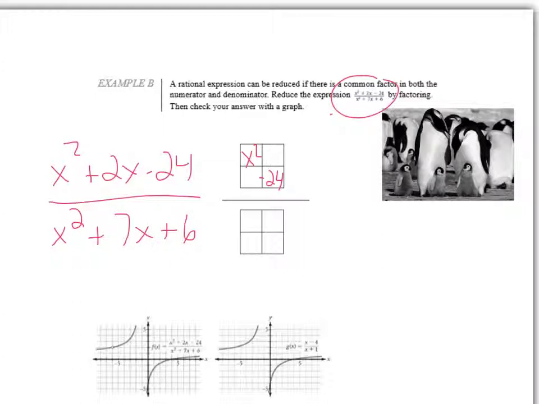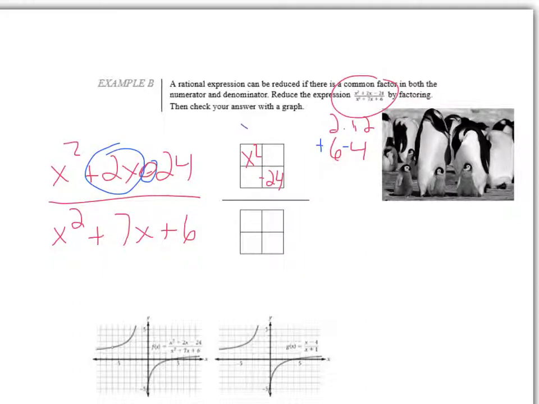I know that 2 times 12 is 24, but since it's a negative right here with the 24, it has to be one of them's negative, one of them's positive. So if I subtract them, 12 minus 2 is not 2. So I have to try something else. So maybe I can do 6 times 4. And 6 times 4 is 24. And if they have opposite signs because of this negative, I could have a positive 6 and a negative 4 because that subtracts to get positive 2.